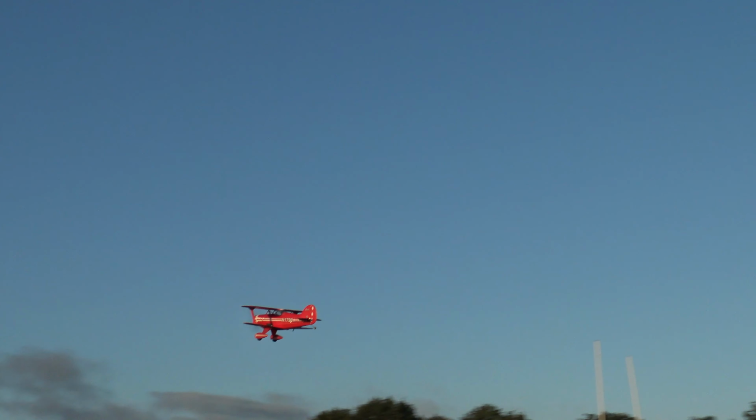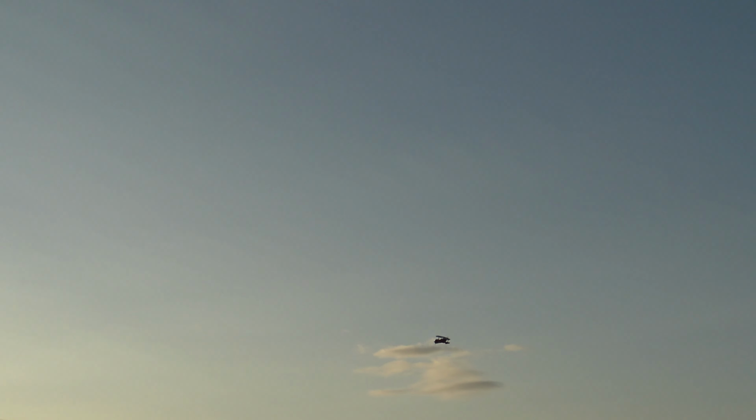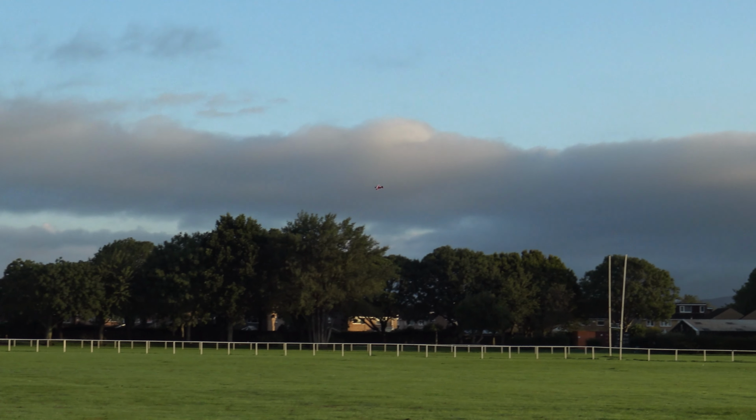We're very, very sporty playing like this. Quite a new experience for me, so although I've been flying for years, I'm not a very adventurous pilot, and sometimes just tootling around trying to make a plane look scale, but there you go. Getting a bit of a workout now with the wind, so let's bring it back around for another low and slow then, because she did look very, very pretty on that pass.